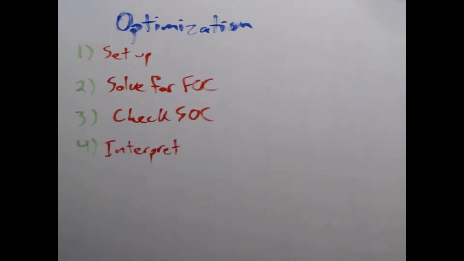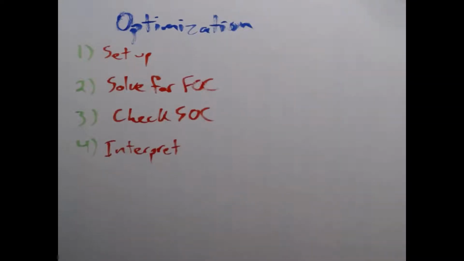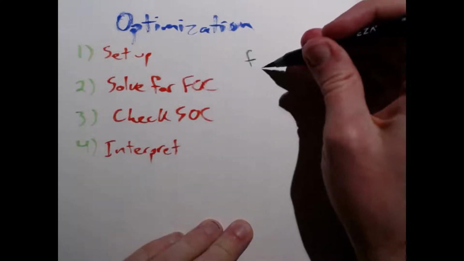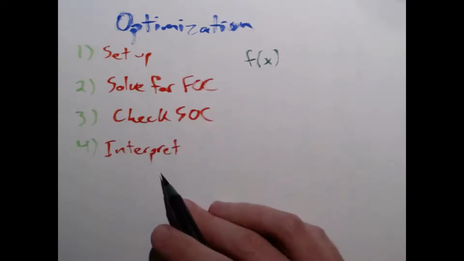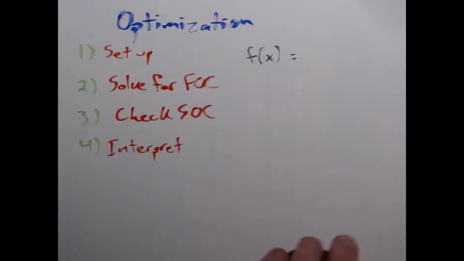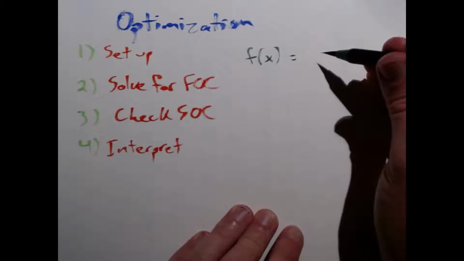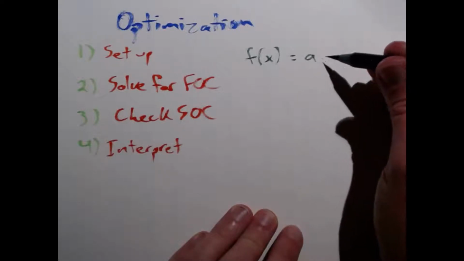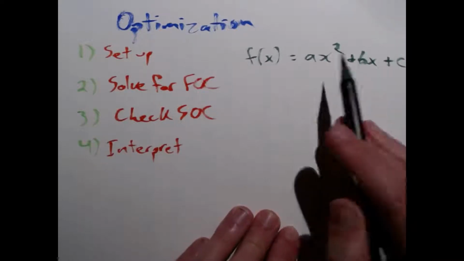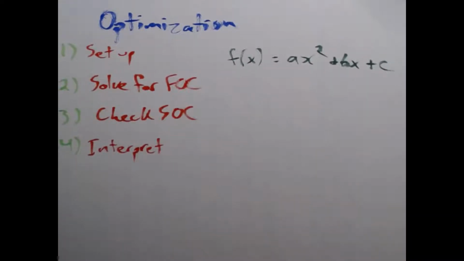Now, what this stuff is, let me show with a very generic example. Let's see, this marker is not super great. Let's go with this one. So let's say we've got a function f of x, right? So we don't have really much to interpret at all. Our setup is just going to be some function that we are given. So let's just go with a generic quadratic function. So we'll say ax squared plus bx plus c. So a, b, and c, these could be any sort of numbers, right? They're just placeholders for us.